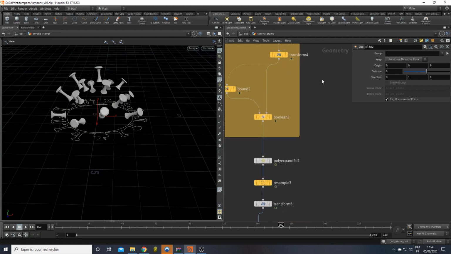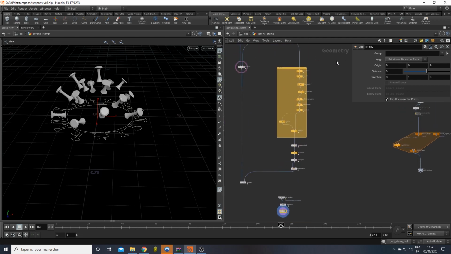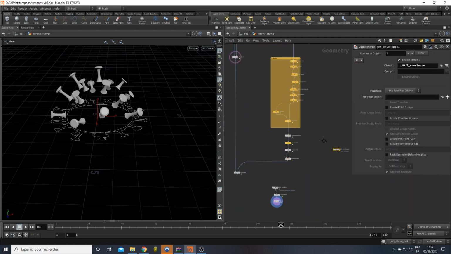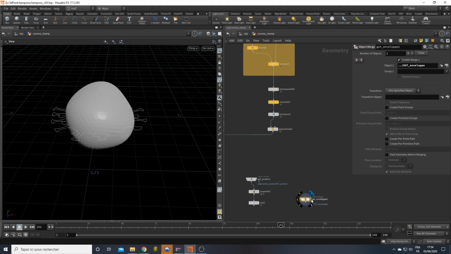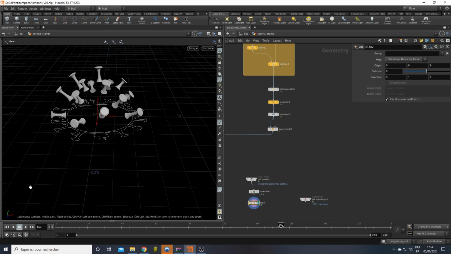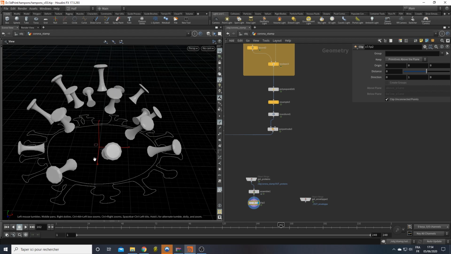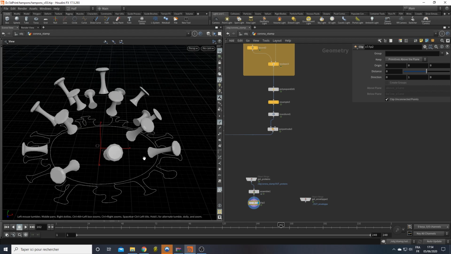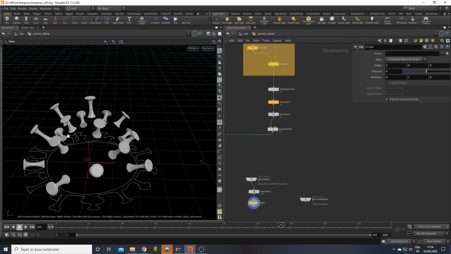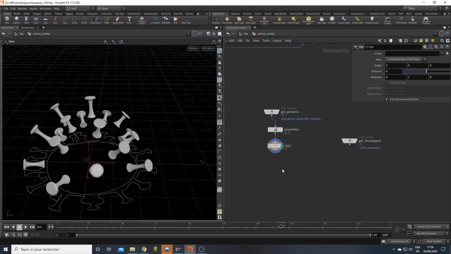What I could do is, let's get the envelope. I could get this envelope's normals, transfer them to each packed primitive, and then check this normal, and if this normal is under my threshold, then I just get rid of the point and thus getting rid of the whole geometry at once.